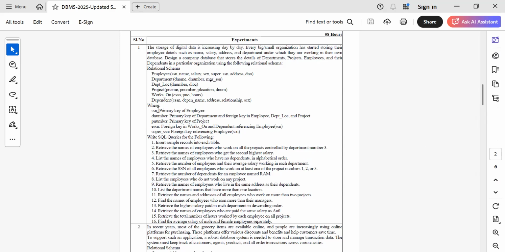Guys, again, I'm repeating this for you all only. You do focus on constraints. It is very important for SQL, right? SQL basics are absolutely required. You should know what DDL, DML, DCL commands are doing. You must go through this. How to design a schema, and some advanced queries like joins and subqueries, with operations like aggregate functions, for example count, sum, average, max, min, and some clauses we will use for sorting purposes.